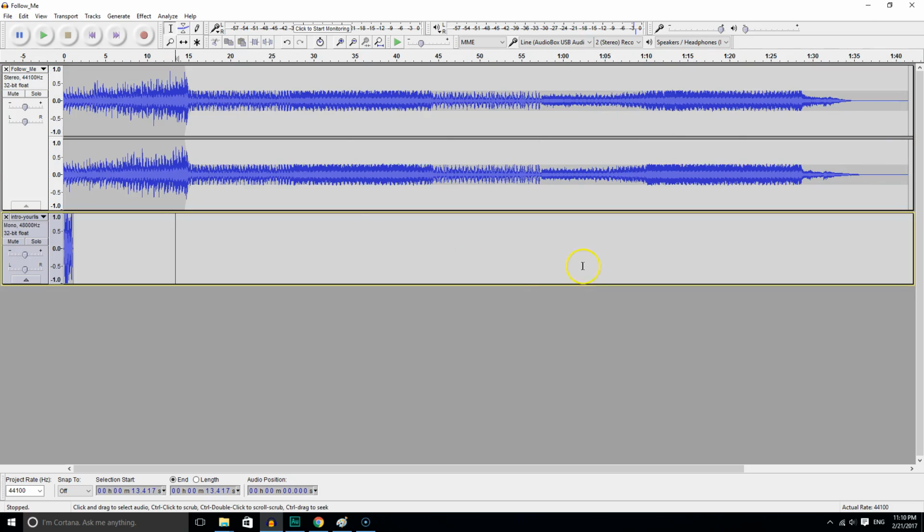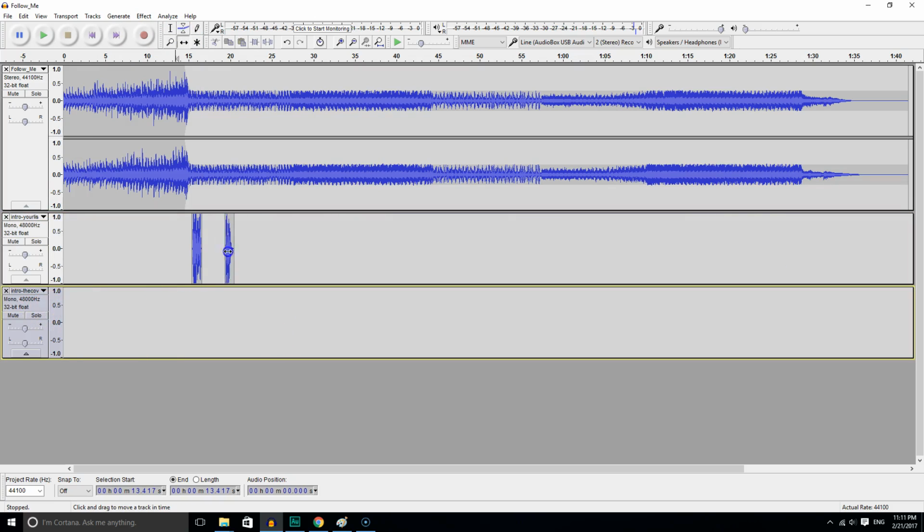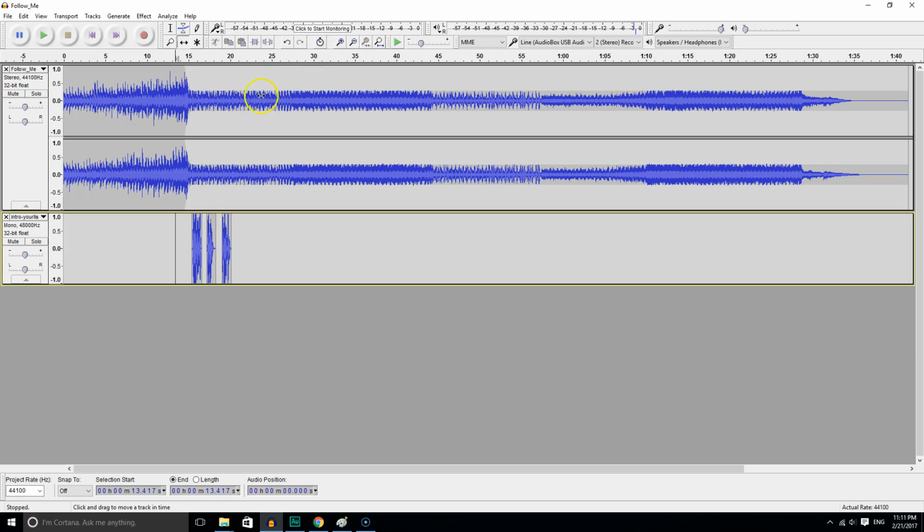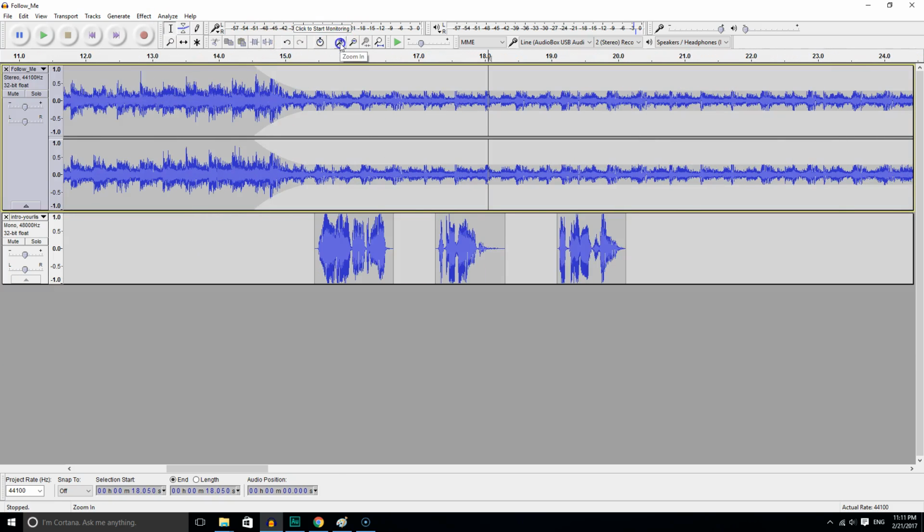Now I'm dragging in some extra files. And here's my move tool. Just drag and move to where you want the file. Drag and move. Drag and move. Now you notice whenever you drag something in, it just drops it down at the bottom. This is one thing I hate about Audacity. Just get rid of the extra tracks you don't need. I'll put my cursor here in the middle. Zoom in, and I'll use my move tool to put the tracks where I want.